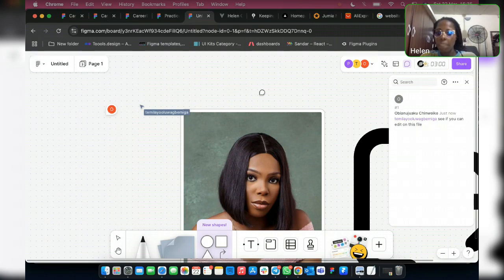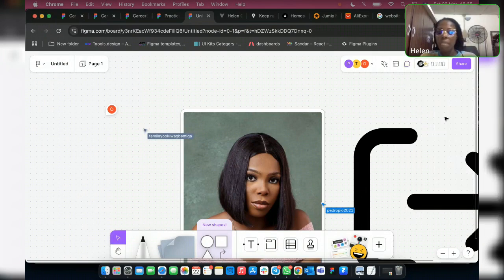And I'm seeing another person, Pedro. Pedro is on this file. So Timmy, reply to this comment now. Let me show them how it will look when I receive my own comment. Now you can see that I can see Pedro moving around on this file.